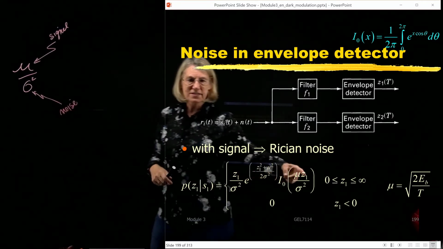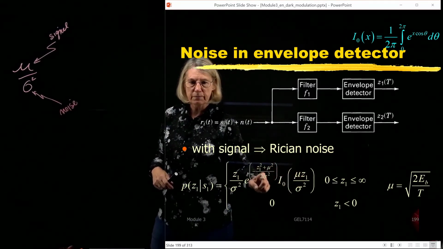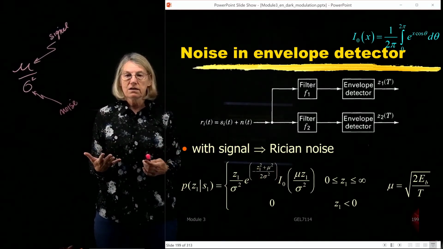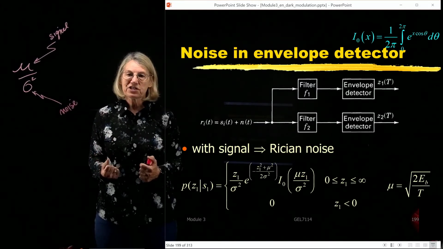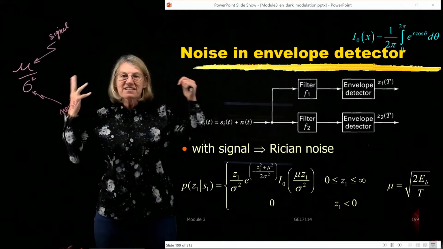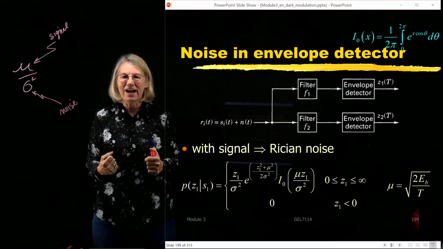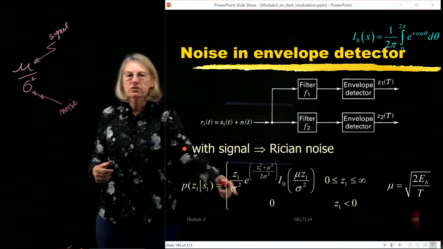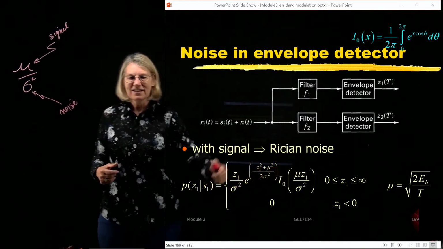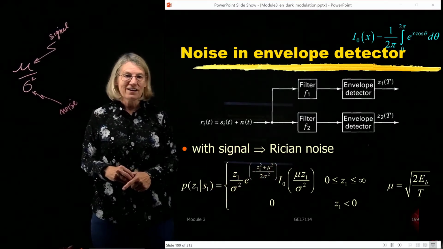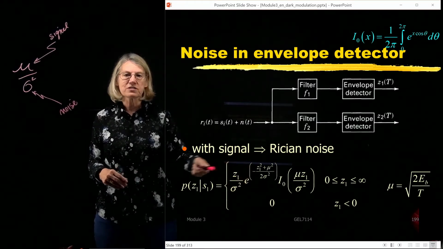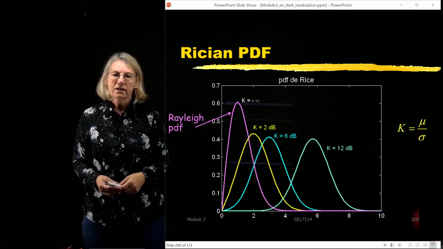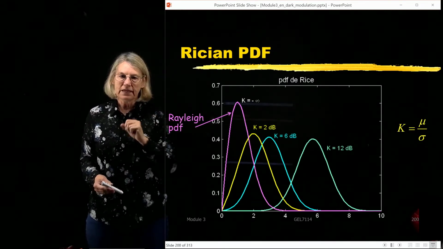And so this ratio, which appears here and sort of appears here also, is going to tell us how much is on our side. If the signal-to-noise ratio is really high, how is that going to help us in our detection? And we can see we're going to be able to view it directly in this probability density function. Although it doesn't seem very obvious to you now, I'm going to show you some plots that'll make it a little clearer. So let's start with the plot of the Rayleigh PDF.